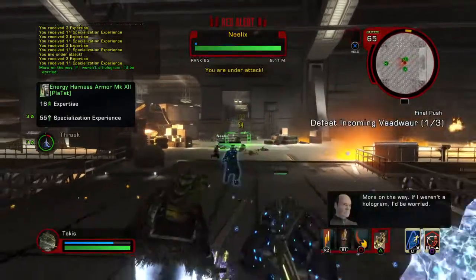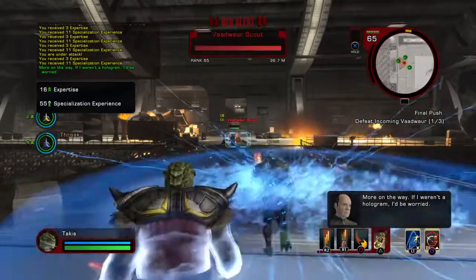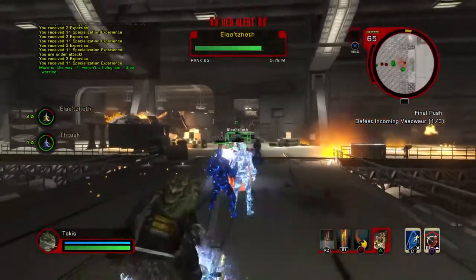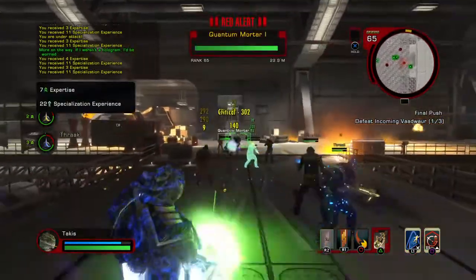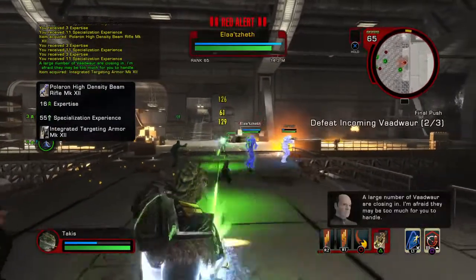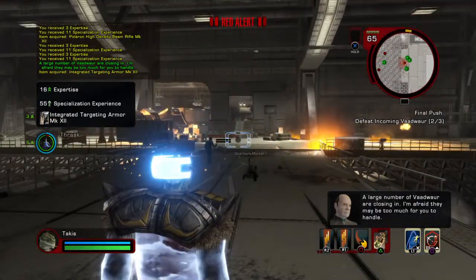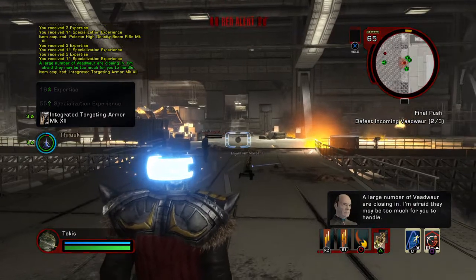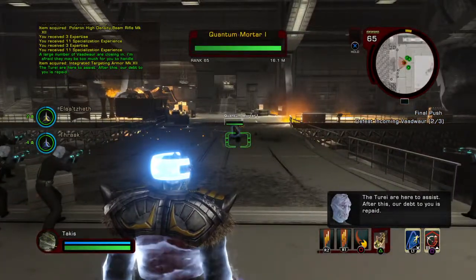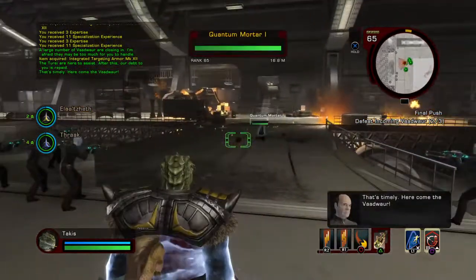More on the way. If I weren't a hologram, I'd be worried. No need to be worried, my little friend. You have a Gorn by your side. A large number of Vaadwaur are closing in. I'm afraid they may be too much for you to handle. The Turei are here to assist. After this, our debt to you is repaid. Very well. That's timely. Here come the Vaadwaur.